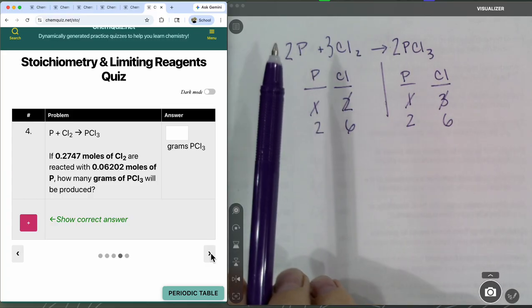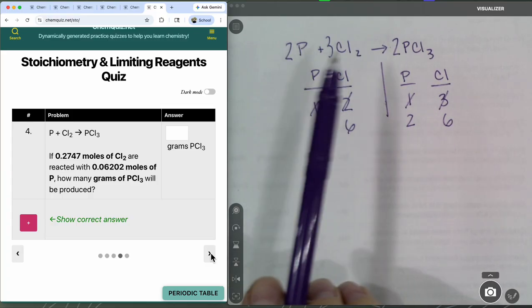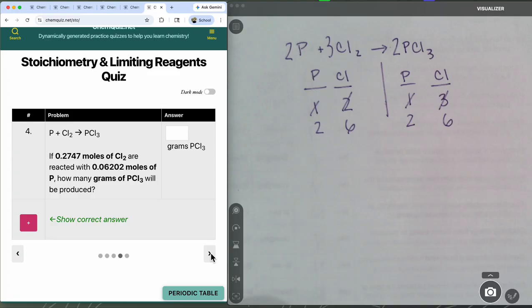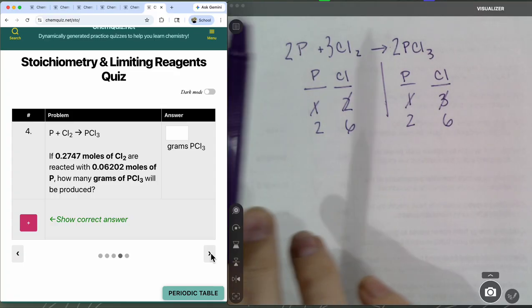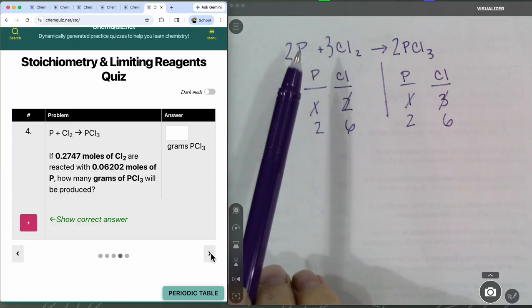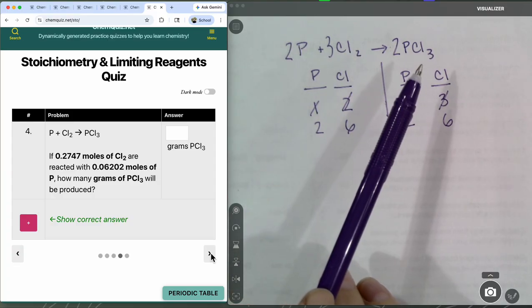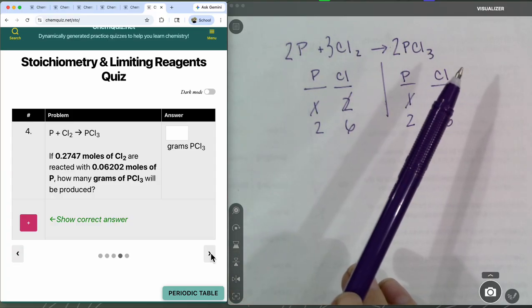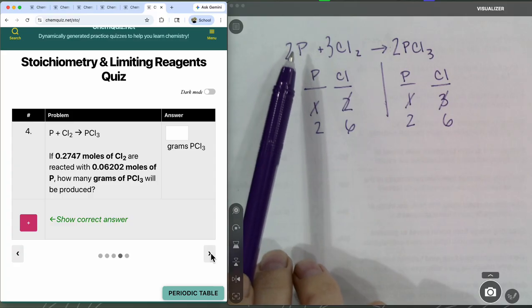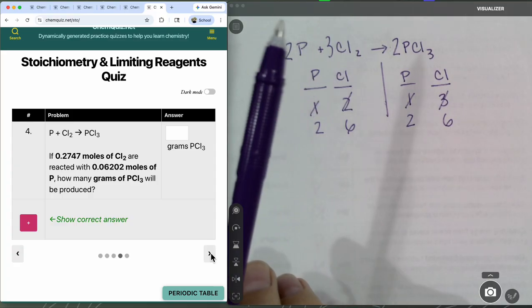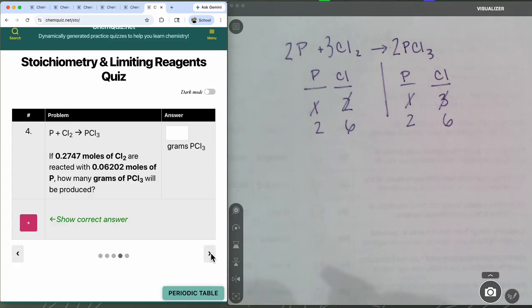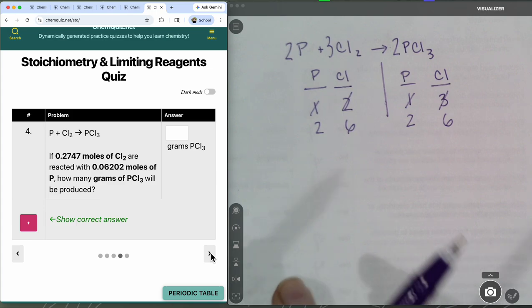Right. Why do you think they gave us the amount for both of the reactants? Because we're going to have to get both of them to grams. We're going to have to convert both of them from moles of the reactant to moles of the product, and then moles of the product to grams of the product. Fun. And we're going to have to do it for both of them. What are we going to do once we get the answers for both of them? What if they're not the same? Let's find out. Okay, let's just try it.